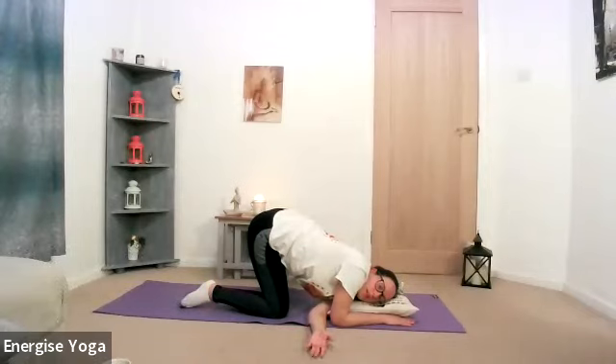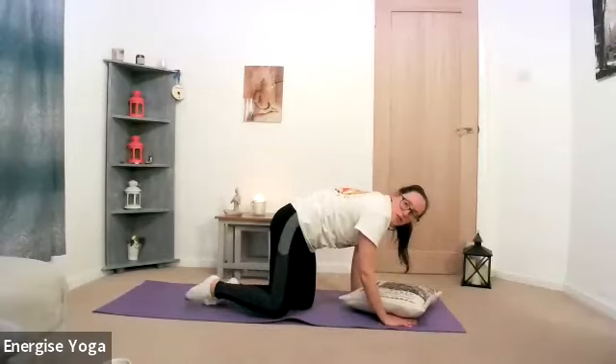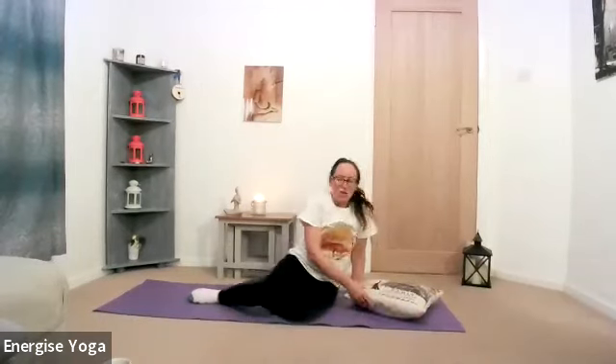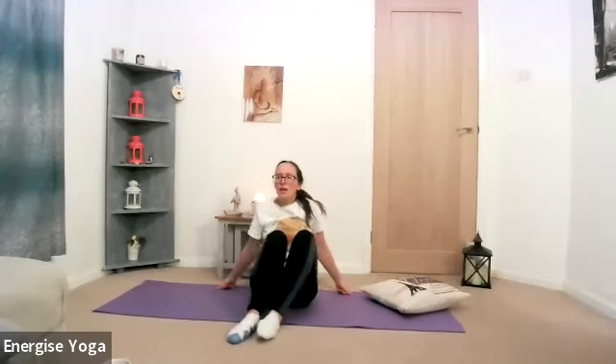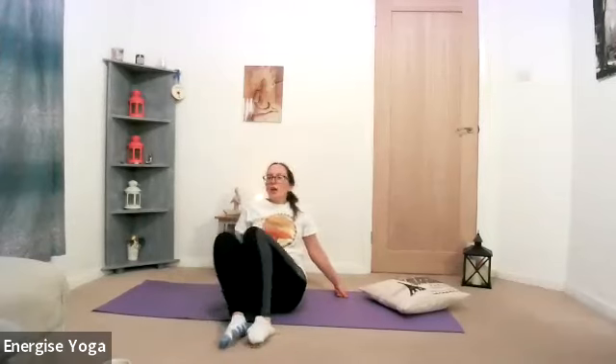When you're ready, guide ourselves back into tabletop position, then coming off the knees — we're going to sit just on the hips. Giving the knees a little bit of a hug, drop the hands behind you, and just take a wave with the knees. The hands could press down or you could make a little fist — drop the knees into those windscreen wipers, maybe moving the head and neck as you go, just releasing through the back. We're coming to some stiller yin postures now.